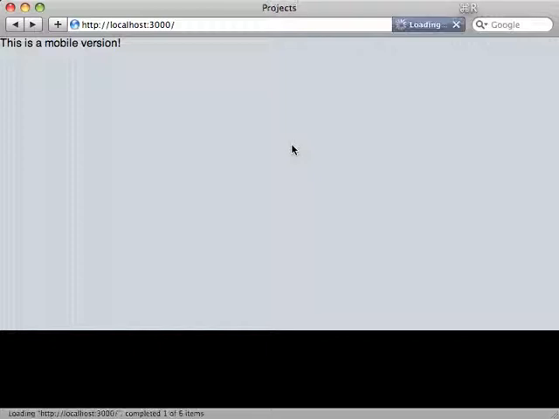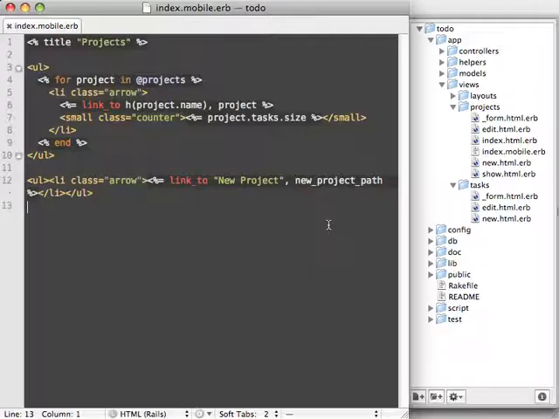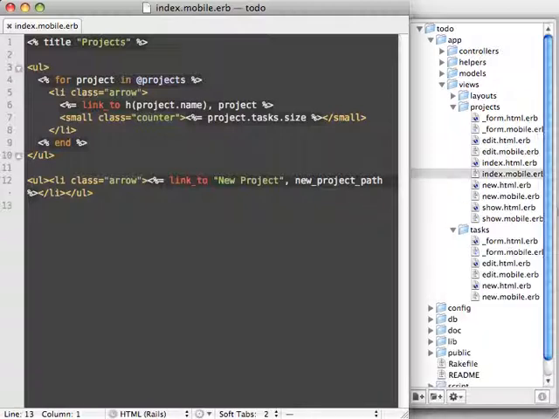And so we just hit reload on this page, and voila, we have a nice little interface here where we list our projects, our tasks in the projects, and a link for creating a new project. Obviously this will be a little skinnier when displayed on an iPhone, but the interface works just as well in Safari here too. Now I'll need to do the other pages as well. So pretty much every view file in our application needs a mobile alternative, so I'll do that with a quick snap. And there we go.